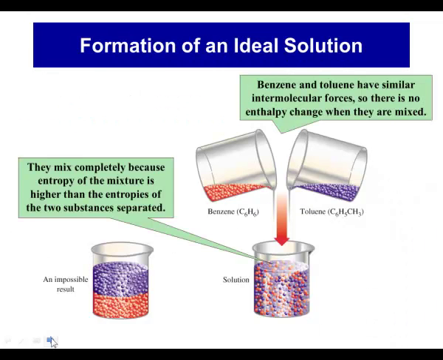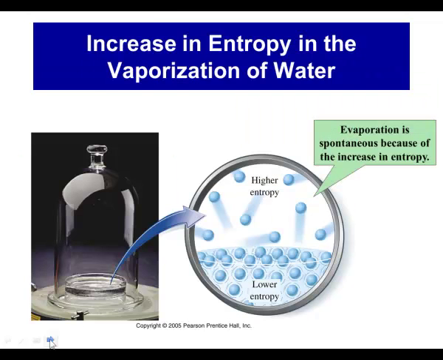This is showing you a similar idea, and intuitively we know that if we take two liquids and mix them together, they tend to form a continuous and rather homogeneous mixture, depending on the chemical nature of the liquids. But if it's two soluble substances, two miscible liquids like benzene and toluene, when we pour them together, they mix perfectly randomly and evenly. We don't get a layer of one and the other. And that's because, again, the entropy of the system on the right is much greater. The number of different possible energy distributions is greater when there's a random assortment of the molecules rather than when all of the toluene is on one side and all of the benzene is on the other side of the beaker.